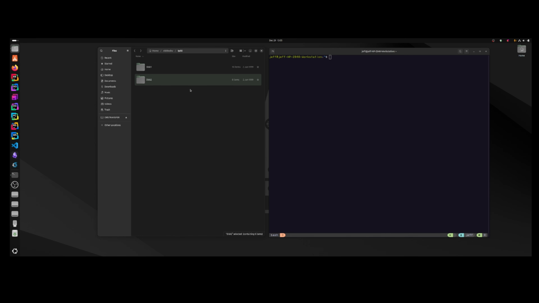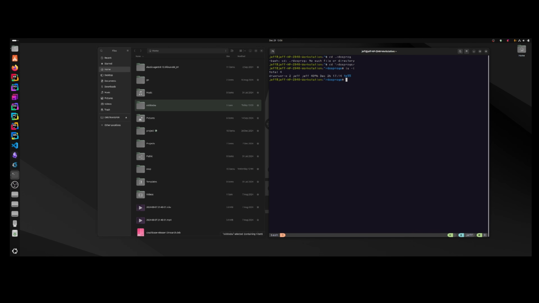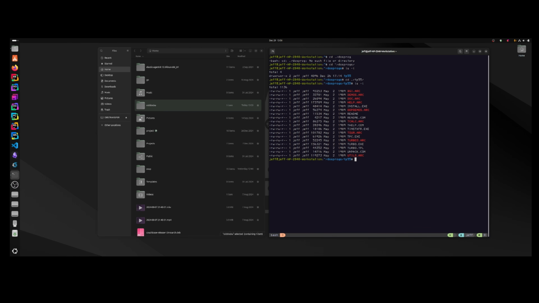So I went into DOSBox to install this at first, and I hit a problem when I was prompted to switch disks. So what I ultimately did, I created a different directory and pulled everything together from both disks into one folder.